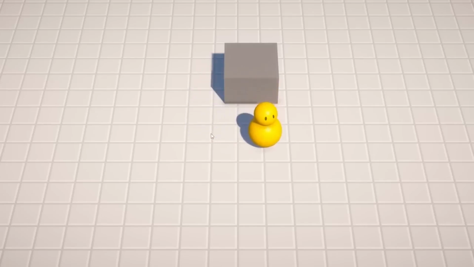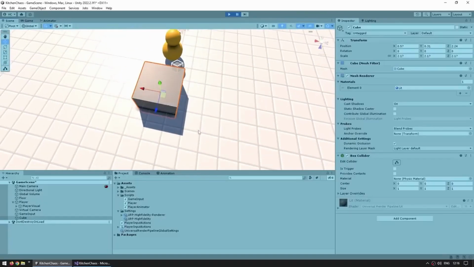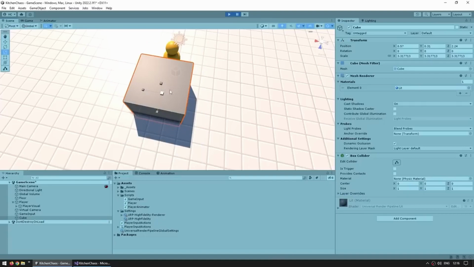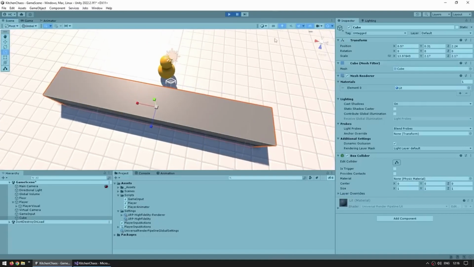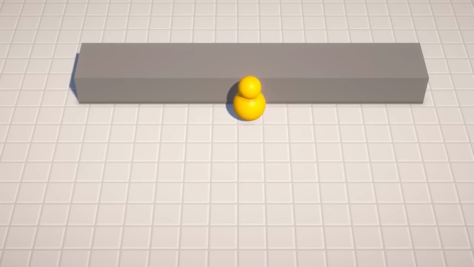All right, awesome. So it works, it looks good, but it also is a little bit janky. For example, let's stretch this cube out a little bit. So let's put it just on one direction. So stretch it like this, let's see. Now, if I move towards it, then nope, I cannot go through it, so that is correct. And if I move left and right, yep, that's also correct, that works. However, if I now press W and D at the same time in order to move diagonally, and nope, right now it does not move.